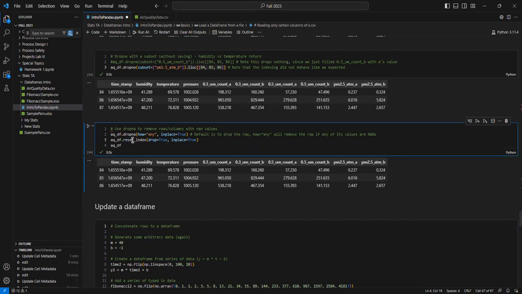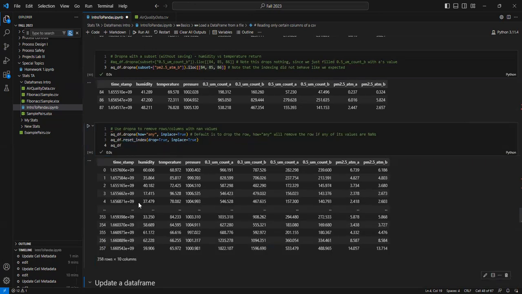So reset index is something you're going to need anytime that you remove data from a data frame. Very helpful. Also, we're going to see another case of this reset index down below when we sort through a data frame. It's going to change the position of these rows, and they're going to not make sense to us anymore. So we'll also reset the index in that case.